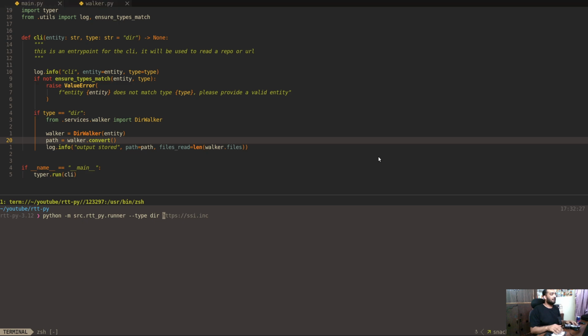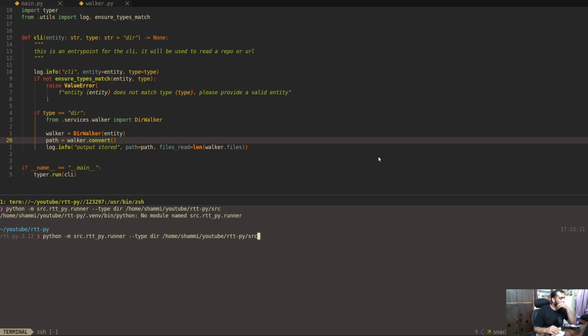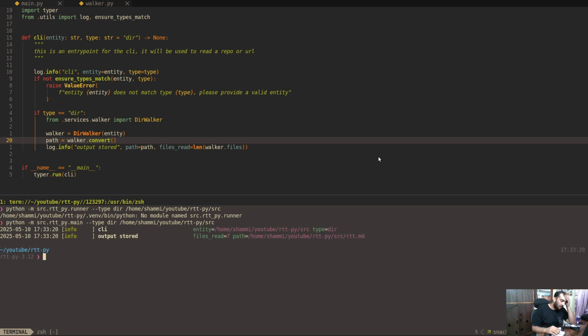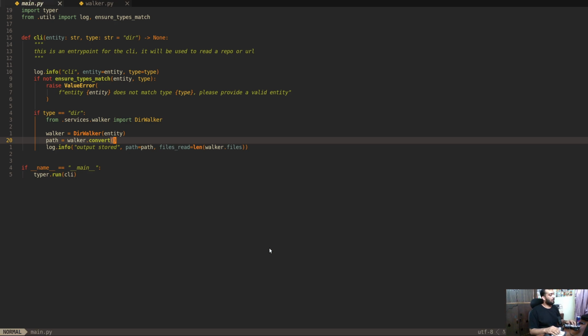Okay, and just paste it. Okay, we renamed it to main. See, it worked. It says output stored. Let's see what is the output that it stored.